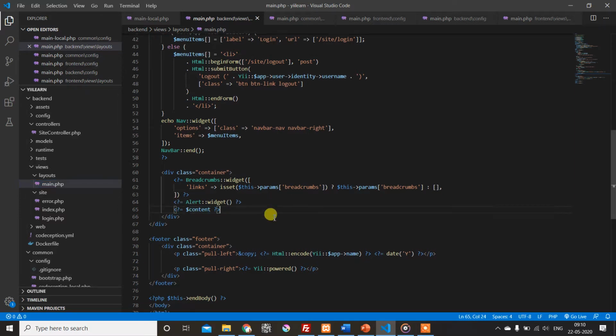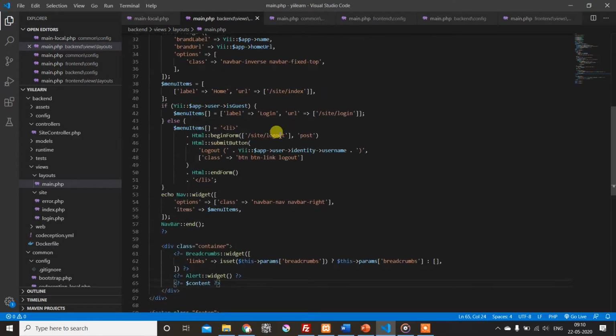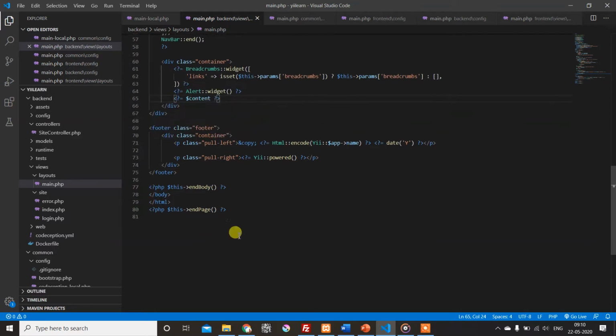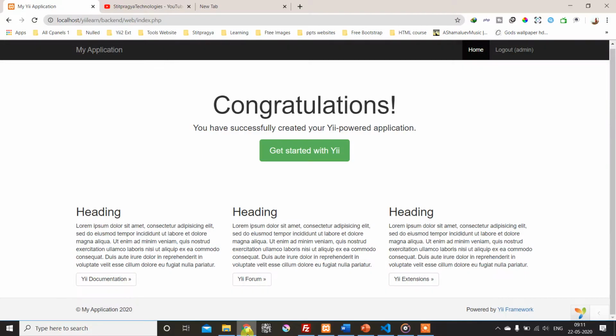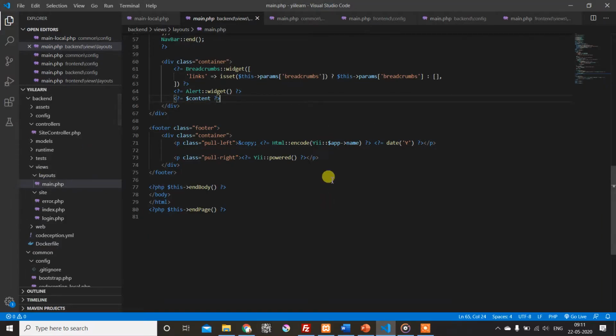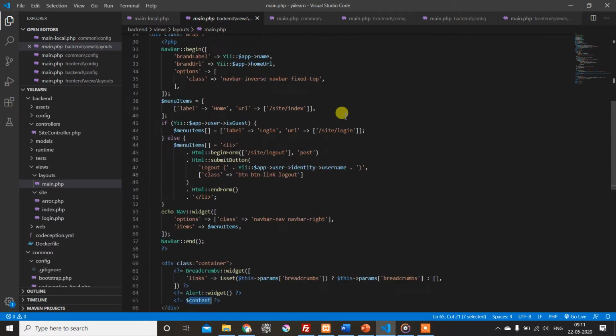Above that content is the navbar, and below it is the footer, with your application name, the year, copyright symbol and powered by Yii. All of this came from this layout, and this is the content of the rendered page. So this is how it works.